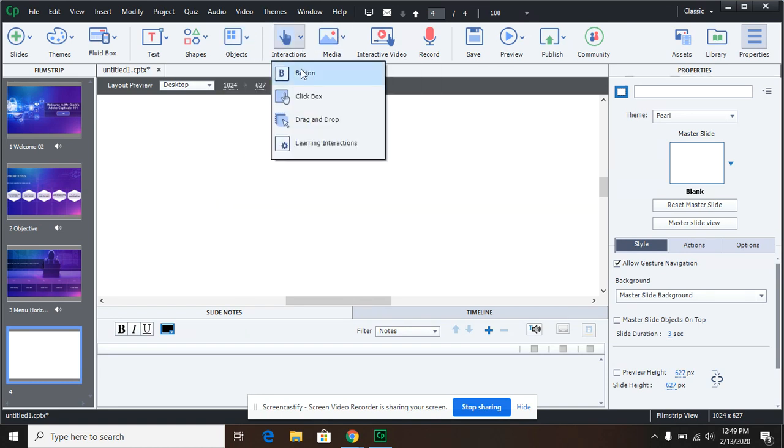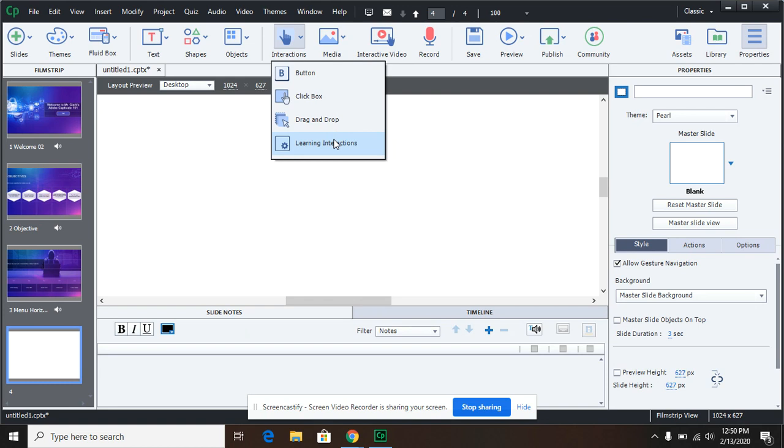Interactions, you can create buttons that actually go to certain places, answer certain ways, or change the slide order. You can create click boxes where they answer multiple answers or their own personal checklist. You can create items where they drag and drop them into the correct areas, or imagine an affinity chart or things like that they can create, which goes hand in hand with these learning interactions.